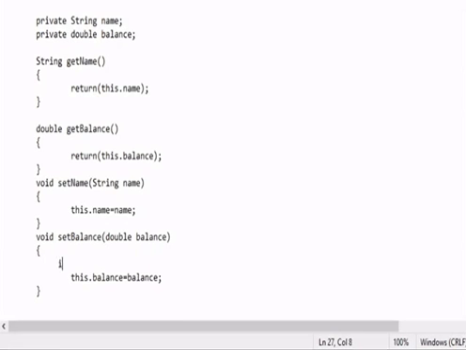So if I write something like this: if balance is greater than 0.0, only then we will assign this. Else we can give some statement, error, system.out.println, say invalid balance.